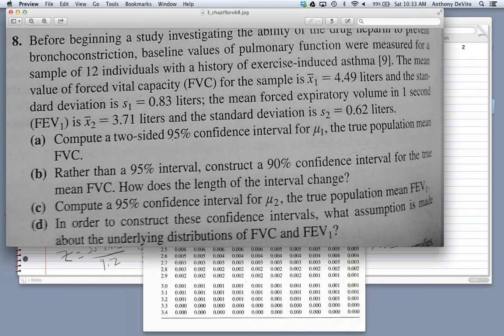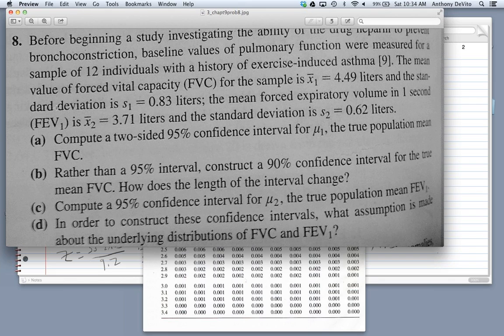So in order for us to just assume that these distributions are normally distributed, our assumption has to be that the underlying distribution is normal as well. When we move on to some of the other problems, I'm going to assume that we haven't covered T-score yet. If I can't assume the underlying population is normal, then I have to make some adjustments, and those adjustments are made with the T-score. So for the moment, I'm going to assume that the underlying population is normally distributed, and you're going to need to tell me that in Part D in order to justify the answers that you've given me previously.